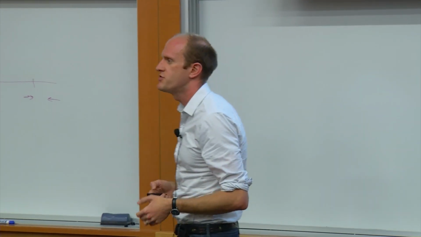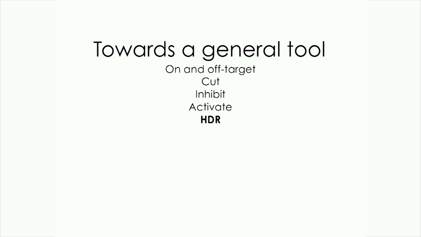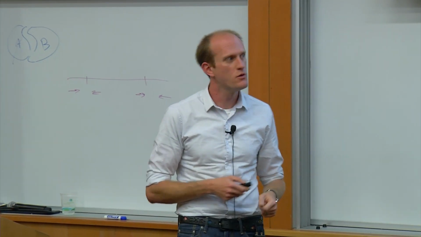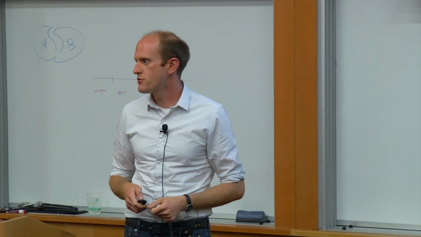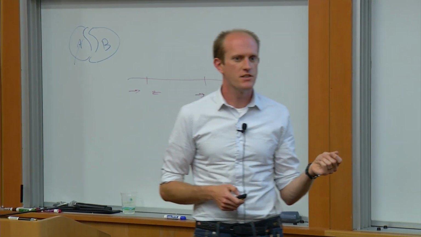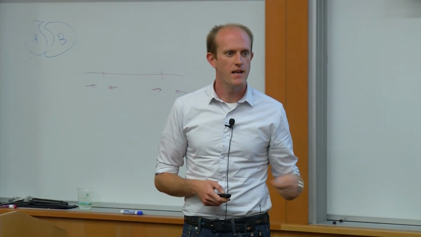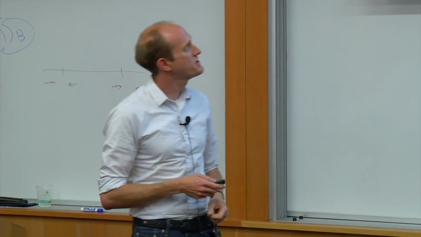So we've been really interested in making a general tool. As you've been seeing from these servers, they're really aimed at one task: specificity or activity or CRISPRi or CRISPRa. And we've been trying to think about taking all of the data that's out there from all of these really great papers and turning them into one tool. And one of the things that we've been trying to focus on to do something new is on HDR, so homology-directed repair. So trying to go beyond just saying we want to knock out a gene, how do we, in a very fast way, design both guides and templates to be able to knock mutations in?